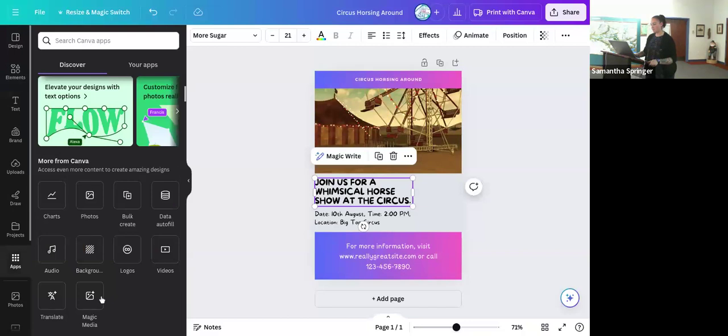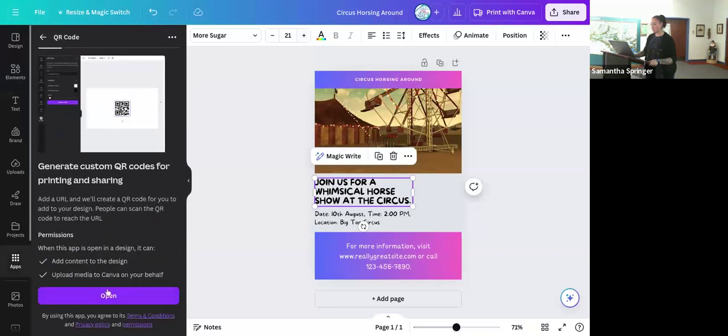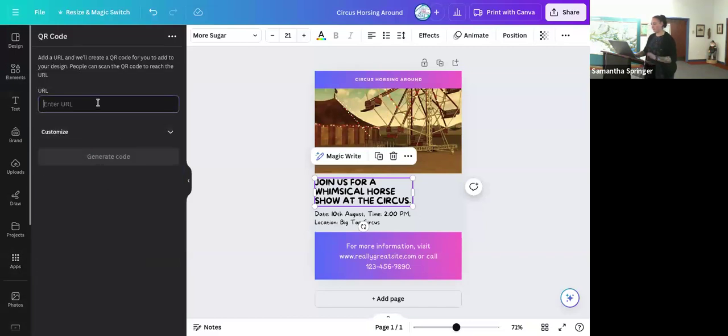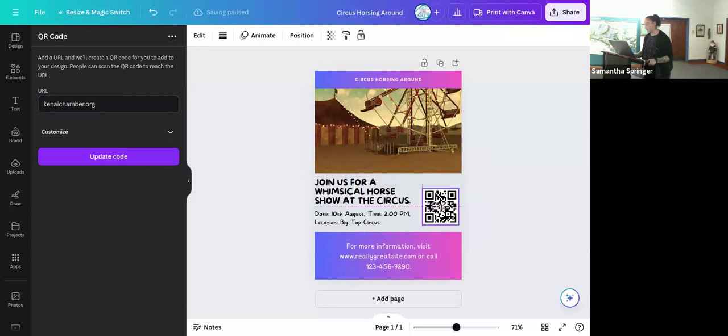Okay. So I can put Kenai Chamber expel.org. It'll generate a QR code for me. I can plop this puppy on here.